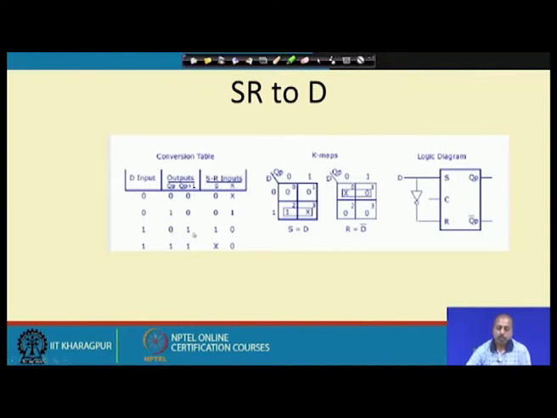Similarly, from 0 to 1, this is hard coded to 1 0 and this 0 is not a do not care. And for this 1 1, I can put this R value as 0 and S value as do not care. So, if you do a simplification, we find that between S and R we need to put an inverter. So, S is equal to D and R equal to D bar. By putting this inverter, we can get this SR flip flop converted to D flip flop.